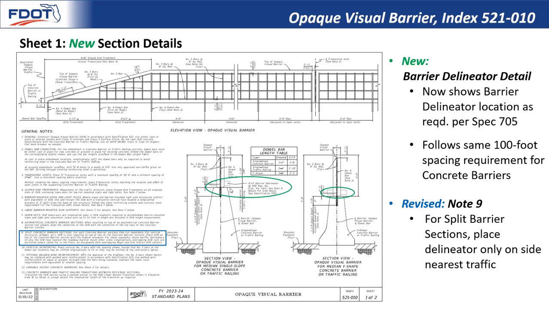So basically the barrier delineator only goes near an impact face. On the split section on the other side, that doesn't have the opaque visual barrier, the barrier delineator would just be mounted to the top of the barrier because there'd be no space conflict. These delineators should only go near the sloped impact faces. You wouldn't want to delineate a portion on the inside of a split barrier section because that may be misleading to drivers as to where that nearest barrier face really is. When it comes time to call for opaque visual barrier in your plans, please take the time to review the standard plans instructions and also the notes in the standard plans to understand how these things work.